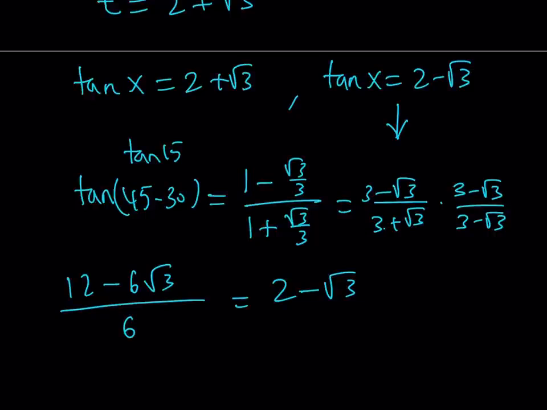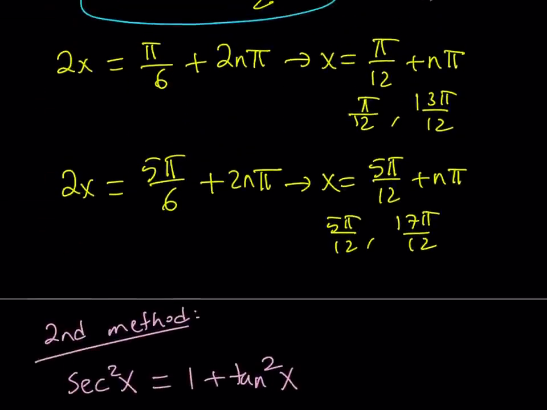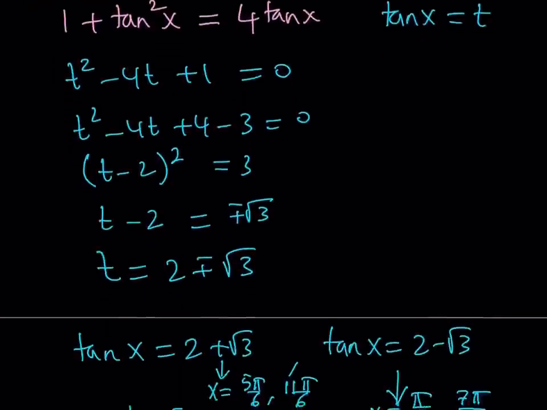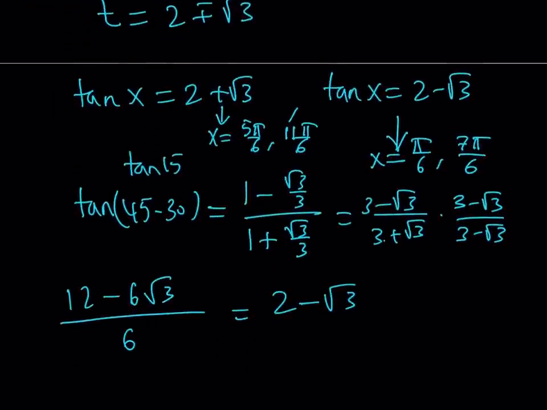Anyways, so from here, we can safely say that x can be 15 degrees, which is pi over 12. Or you can add pi to it, because as you know, the period for the tangent function is pi. So the other value is just going to be 13 pi over 12. And for the 2 plus root 3, pretty much the same process will give you x equals 5 pi over 12. Or you can add pi to it, and you're going to get 17 pi over 12. Of course, I didn't write the general solution, because I already did with the first method. So hopefully that will be good enough for you. I don't have to repeat that, right? Hopefully. Anyways, so we get the same solutions from here, as you can see.